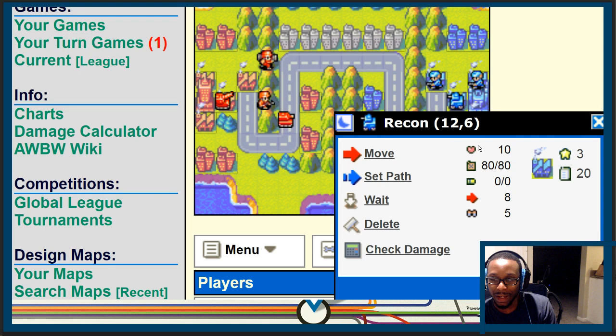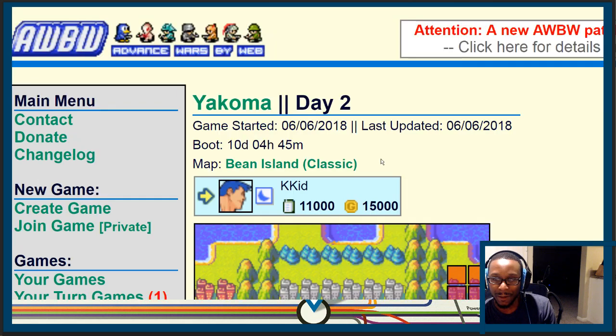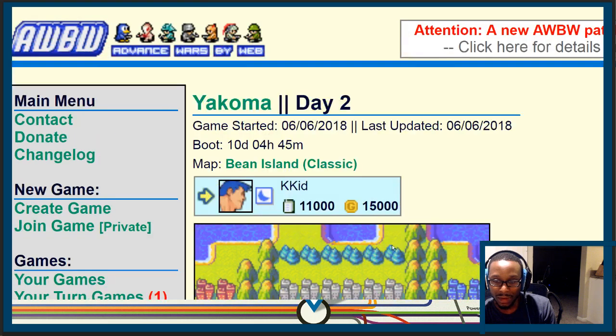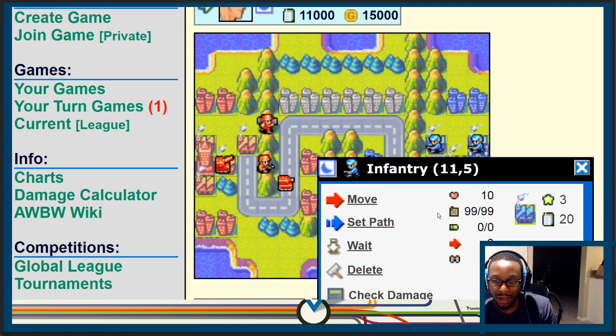My unit has full health, 10 out of 10. Full fuel, 80 out of 80. You use one of these per square. Full ammo. The recon has infinite ammo. 8 movement per turn. Vision's 5 in Fog of War. There's no Fog of War here. Blah, blah, blah. So I'm going to take my dude and move it. It's going to show me all the places it can move. Don't mind if I move. 1, 2, 3, 4, 5, 6, 7. We're safe. And move that. Cool. Don't mind if I move.